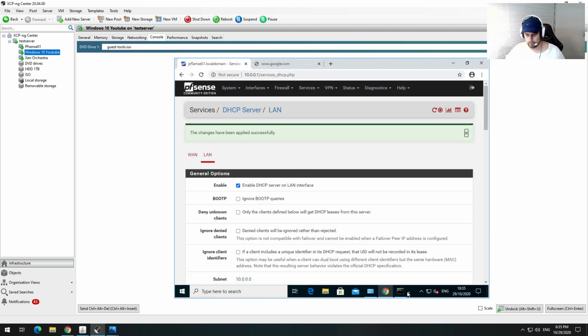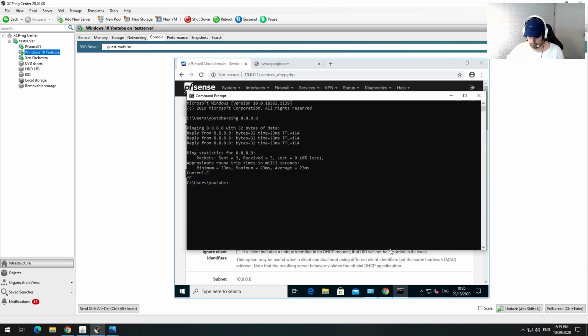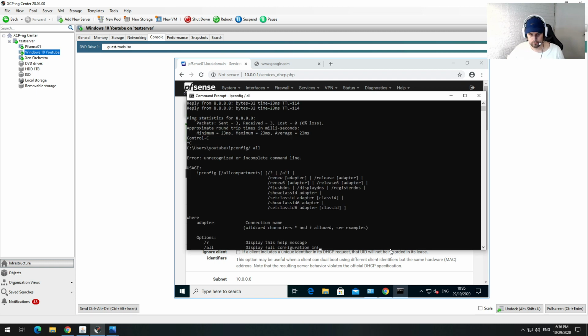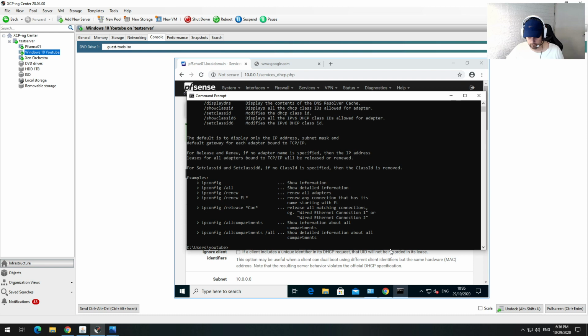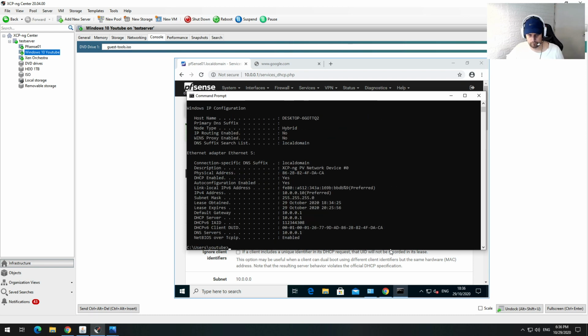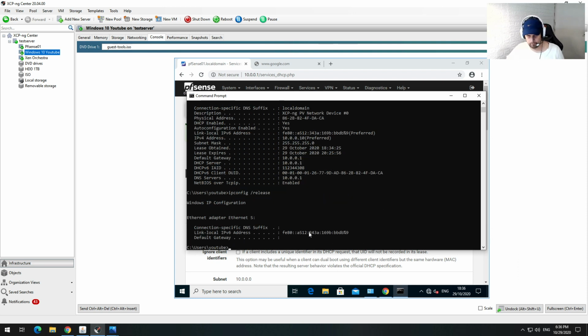Okay, let's check if it did give us this. ipconfig /all. Oh, no, the DNS is still the default one, so we're going to do ipconfig /release, and we're going to /renew.